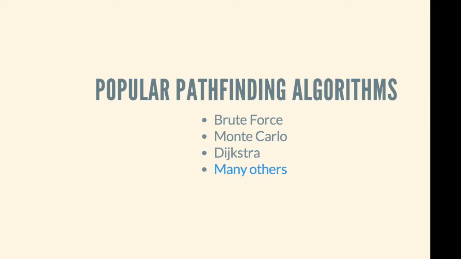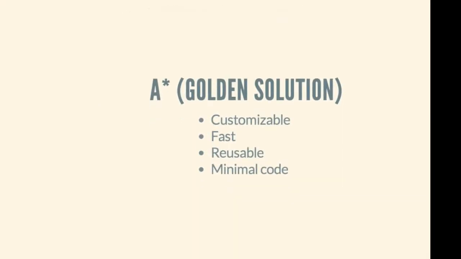Dijkstra, which is one of the earlier algorithms, is pretty much what A star is a derivative of. Dijkstra means you go through and you check absolutely everything on the board. So every single tile or every single pixel on the board, you would look at and figure out if whatever object you want to move can move there. You have to examine every single item. A star doesn't do that. A star only looks at the most direct route possible and automatically takes it. It's pretty amazing. They call it the golden solution, actually.